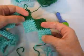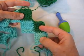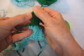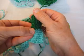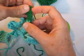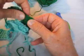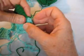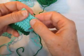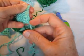Okay, so that's got 2 dark squares done on top of the 2 light squares. Now I'll just show you something here. See on the edge you've got your V's, the upside down V's there. I'll turn them up that way, the right way up. And down this side you've got your V's. Across your top of the binding off you've got a V. Down the side you've got a V. Down the side of this first square you've got a V. And because we went into the back of the first chain, you've got your V along there.